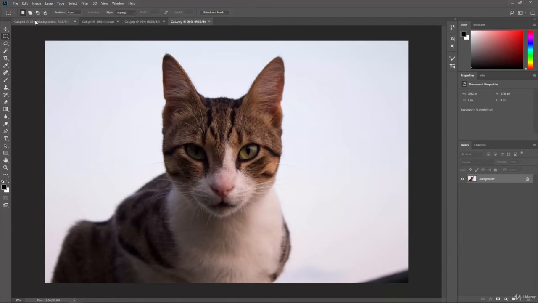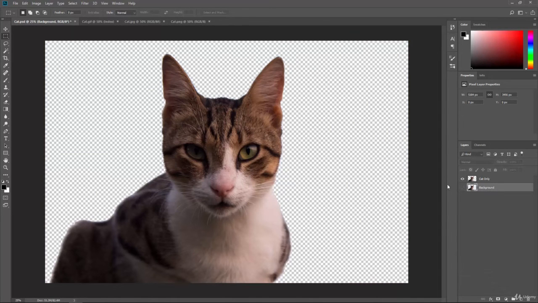And if we go back to the Photoshop file, as I showed you before, what we have here is the cat only with the transparent background and then our background layer. So let's hide the background layer, and now we're just going to see the cat only layer, and it has a transparent background, which means I can stick this cat on my website, and whatever is behind wherever I stick this cat, say it's a picture of a field, we'll see that field. Or if I want to come in Photoshop and change the background to something else like a beach, I can do that.